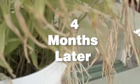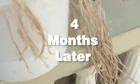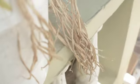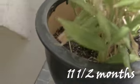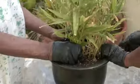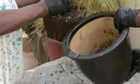Four months went by, and this is now my harvest after 11 months of growing ginger. I got my Gran, and we both went into the garden and started on potting.